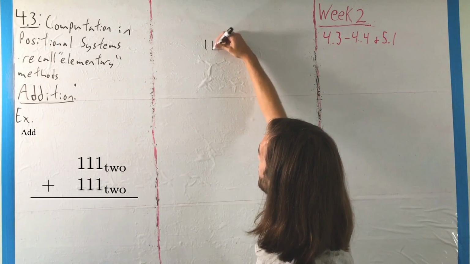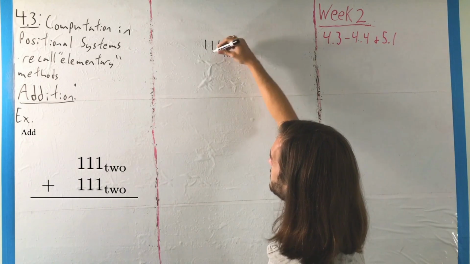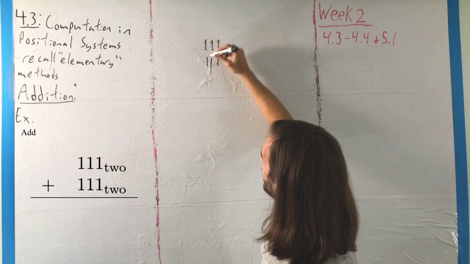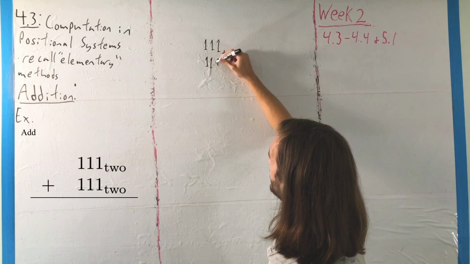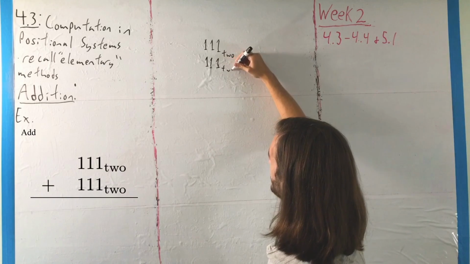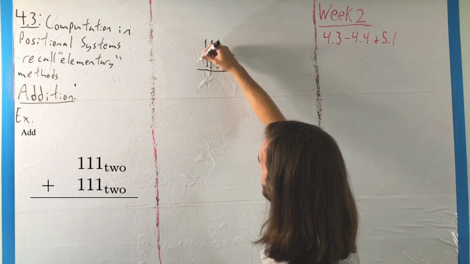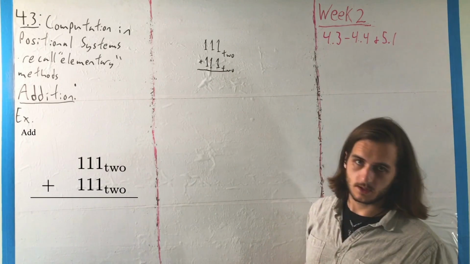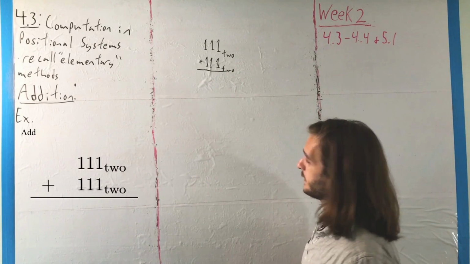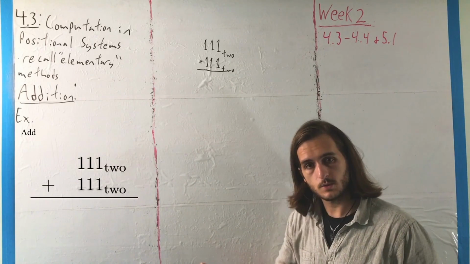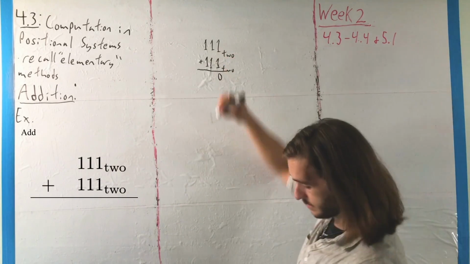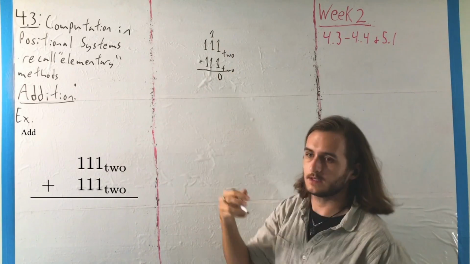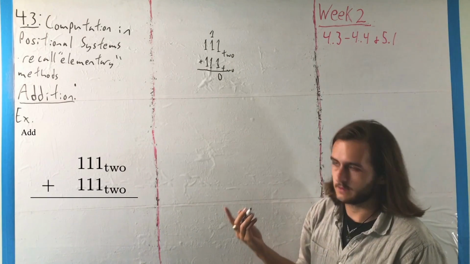So if we have something like 111 in base 2, and yeah, it looks a little bit like tally marks, but that's okay. I'll add some accents to help. And we add to that another, even worse, 111, worse in terms of my ability to write them. We start from our smallest digit, that would be the 1s, 2 to the 0 place, where 1 plus 1 in base 2 is 0, but then we have to carry the 1 that we get, because remember 1 plus 1 is technically 10, but in that digit there, that's where we end up.